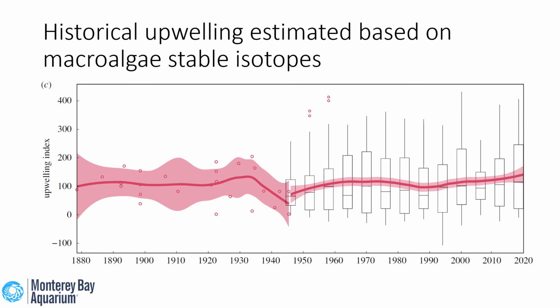So we derived the relationship between upwelling index and nitrogen stable isotopes in Gelidium using the specimens that were just from 1946 to present. We then hindcast the upwelling index values based on this relationship using the Gelidium specimens from the herbaria that went back to 1878. So in this figure, the right half shows the smooth monthly upwelling index values from 1946 on using the wind recording instruments. The left half shows the hindcast upwelling values based on each little data point there is a Gelidium specimen from the herbaria. So in mid-century, we see a noticeable decrease in the upwelling index estimate in the 1940s.